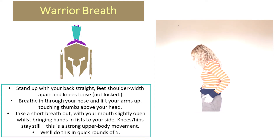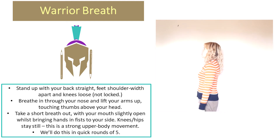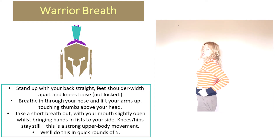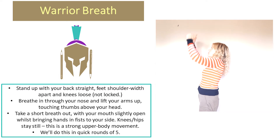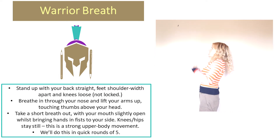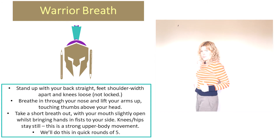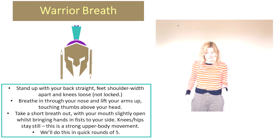I'll turn on my side — you do not need to turn. I just want you to see a little bit better. I want you to join in for this one: arms up above the head and out, and again. Notice those strong arms. Notice the lower body does not move. Nice breath in through the nose, and then that really short, sharp breath through the mouth. Hands can come into fists — do what works for you.